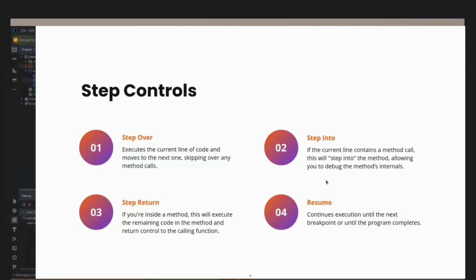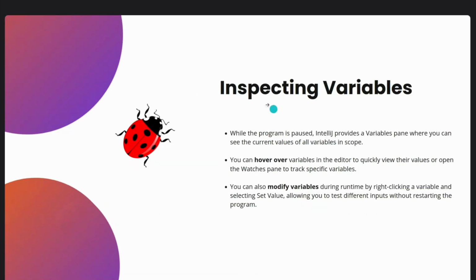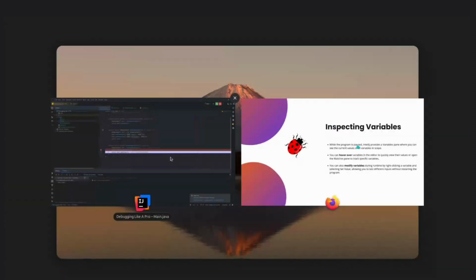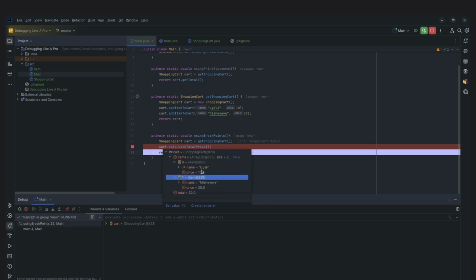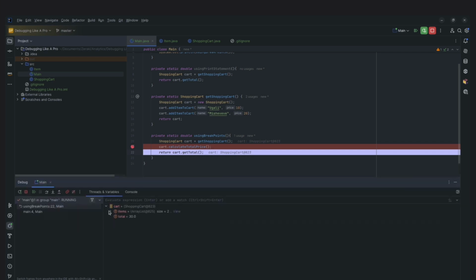And one of the things that I explained is you can inspect variables. To inspect variables, you can either hover, which is this way, and you can see the specifics. For example, this is a list of items. You can see this is the first item and the second item, and I can go deeper into it and also see what this item comprises of. So it's name, price, and also the same case for the second item, name, price. You can either hover there or just use the bottom console here where you can still do the same.